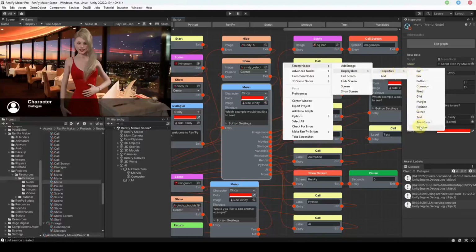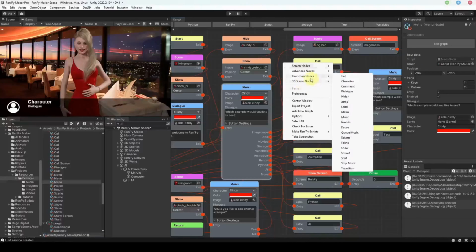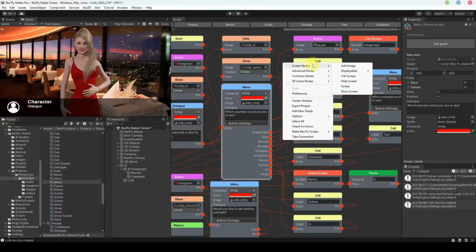These are properties, and this is for positioning images and setting their margins or creating buttons, many different things that we can do. These are the properties for the things that we will be doing in the screen language. So displayables and properties are related to the screen language. We can call screen, hide screen, and everything for screens is kept off that item there.